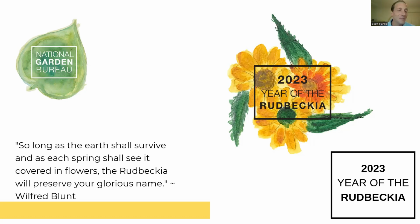I can jump in. There's a lot, just for starters. You talk about species. I think there's at least 20 or maybe 23 different species of Rudbeckia. And so those genetics cover a wide range. You have everything from giant, tall, native ones to ones that are more bred to be compact and fit better into a container. There's both seed and vegetative varieties within those species. So really a broad offering in Rudbeckia.